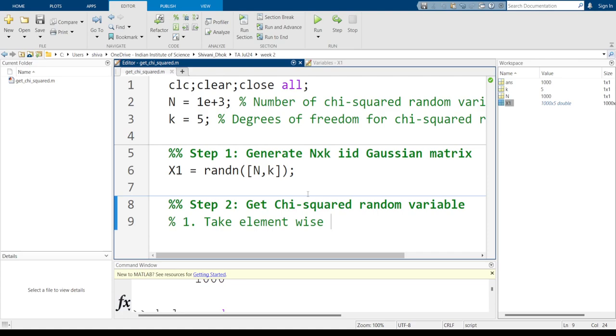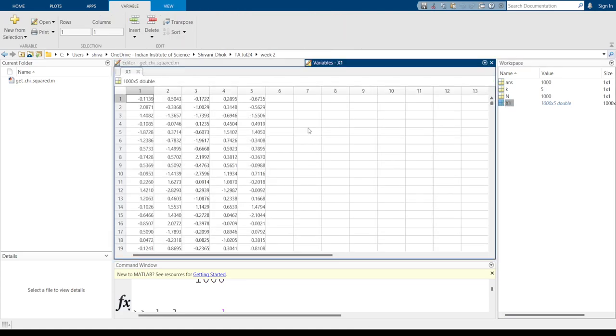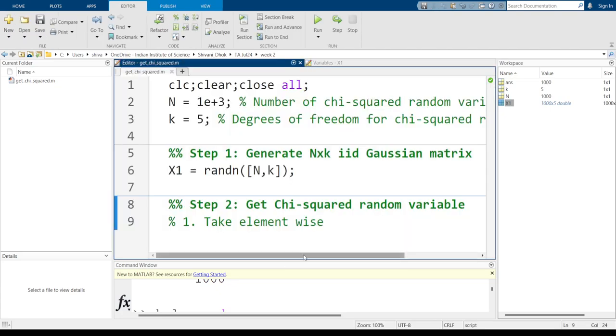Okay, so we have this Gaussian random variable, and as I mentioned earlier, we want 1000 chi-squared, and we want the element by element sum of squares of these, added row wise. So we'll first take the element wise square, and then we'll take the row wise sum.